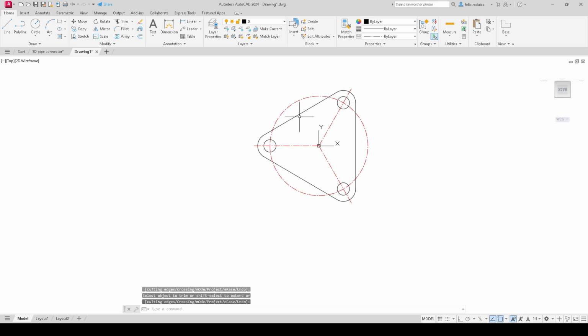And now, because we want to extrude this flange, we need it to be a single continuous closed loop. So we need to select these lines here, and we need to create a single loop. By selecting them like that and giving the join command, they will become a single loop. So as you can see, they have become a single loop.